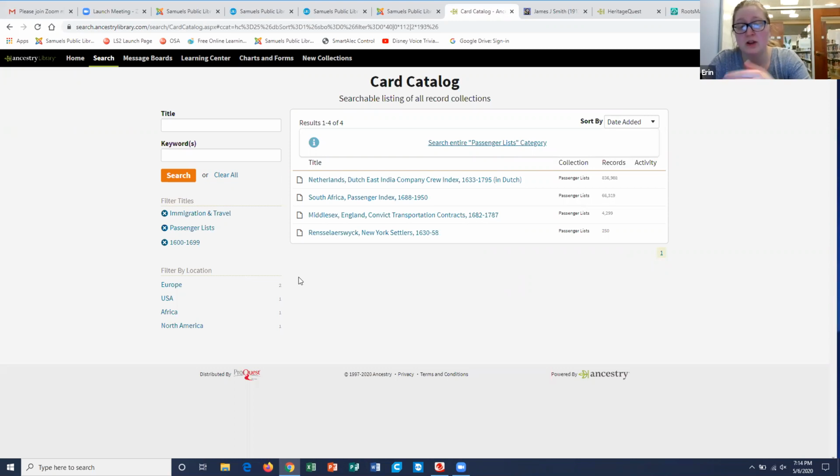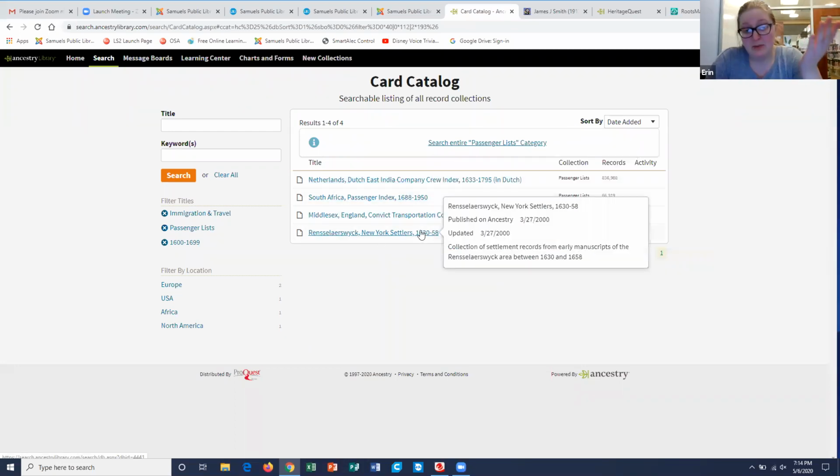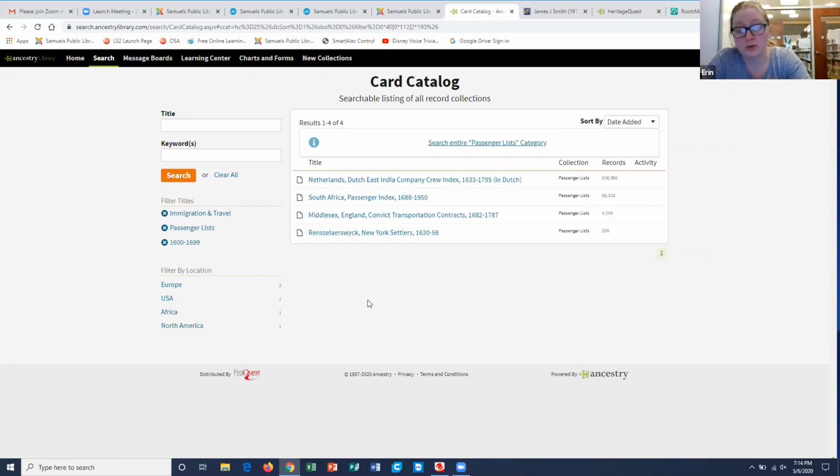Some of the stuff that I've been able to find for my own family, I've never actually put in a name for. It was mostly just looking at collections, seeing if it may pertain to them, and then browsing through, and I was able to find things. I've done that with Fold3 before. And if you don't find anything on Ancestry, I always say when in doubt, Google. I was able to find a collection of Revolutionary War, kind of like pay stubs, from a university up in Massachusetts that had them. They weren't indexed, they were digitized, but they just had the photos on there.